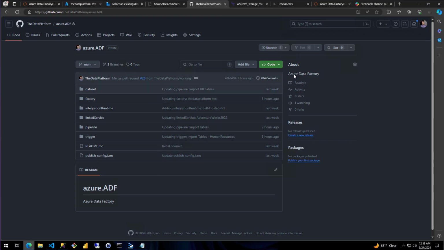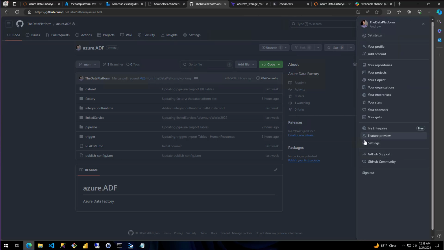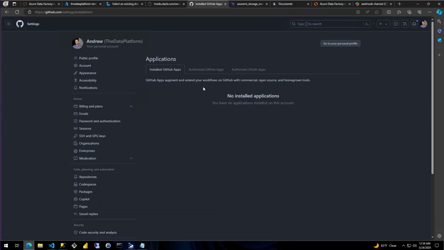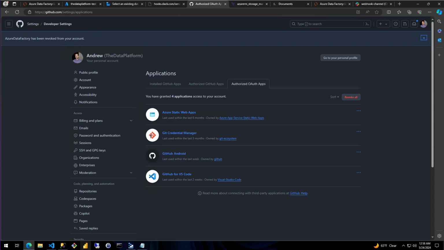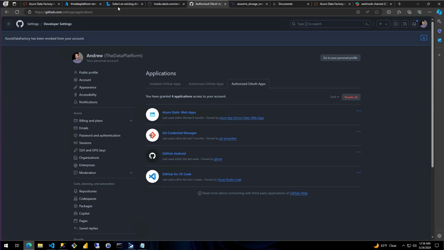There's already, I should probably show you this as well. If I go to my profile, I think it's under settings, and then applications, under integration applications, and then authorized OAuth apps. So Data Factory has already been authenticated here. I can go ahead and try to revoke this. I don't revoke it too often, so I'm killing that off. Okay, so to recap, I should now have a working Data Factory, but there shouldn't really be anything in there.